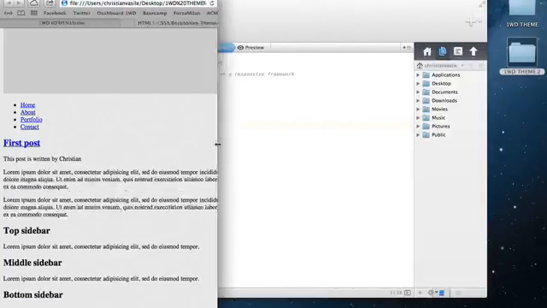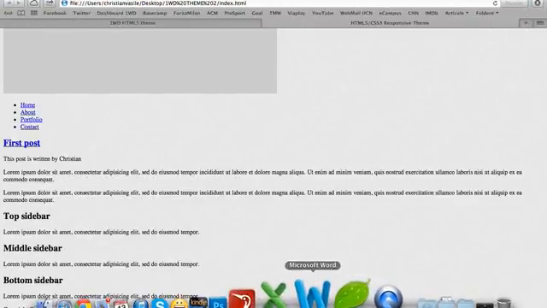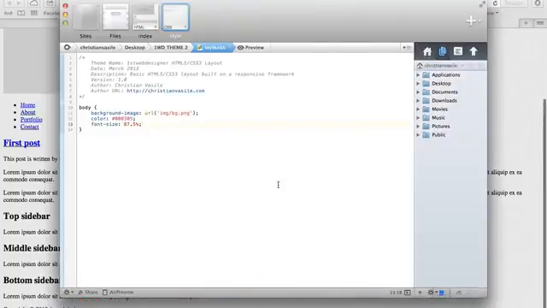I code in percents because I wanted to be responsive. I want this font to be fluid, or changeable. And just so you know, the base font size is usually 14 pixels. So right now your font size is 87.5% of 14 pixels. And if you're a math genius, you're going to be able to know what that is.